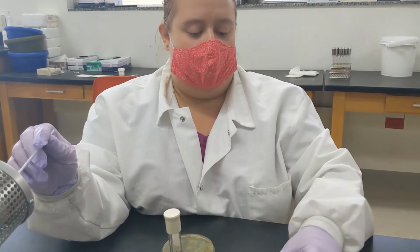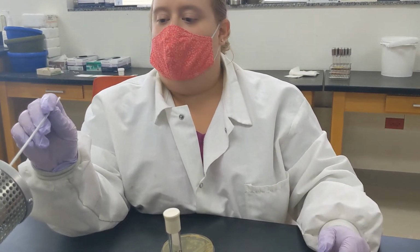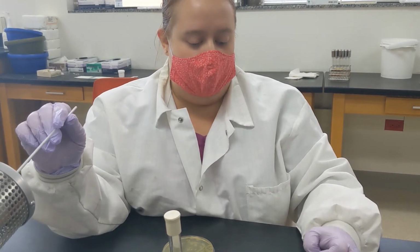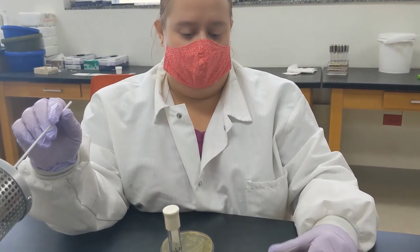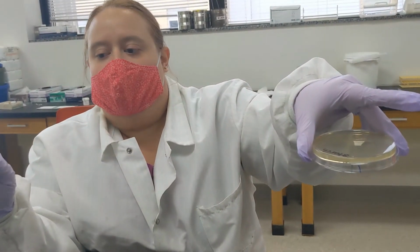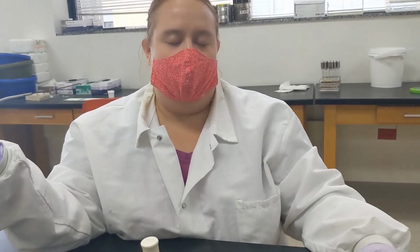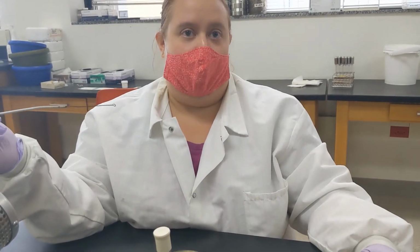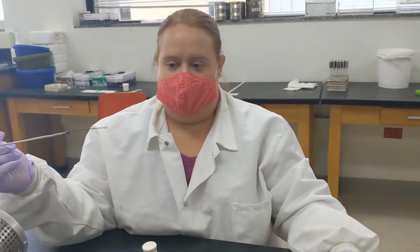The second thing we're going to look at is the ability of your organism to break down starch. So in this test, we have a plate that contains starch. The starch plate has one blue and one green streak on the side. And we are specifically looking for the presence of the enzyme amylase. Amylase is the enzyme that breaks down starch. Some bacteria have this enzyme, some bacteria do not.